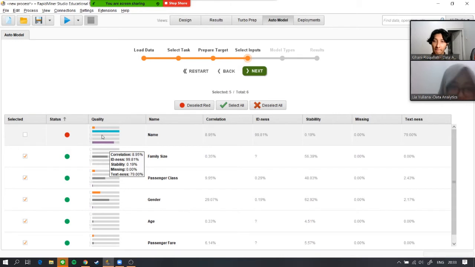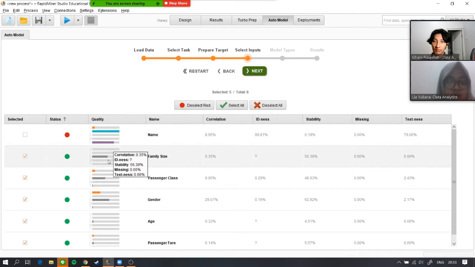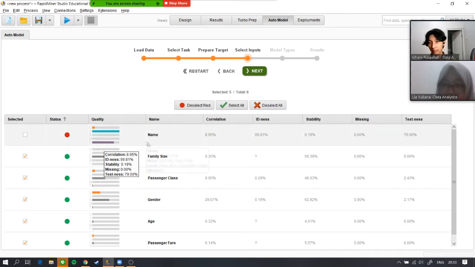In the quality column, you can see information about the correlation, idealness, stability, missing, and text-ness. It is the same on the right side. Here we don't select the name. Why? Because name is an ID, so we don't need to select it for the next process. After that, we can click next.